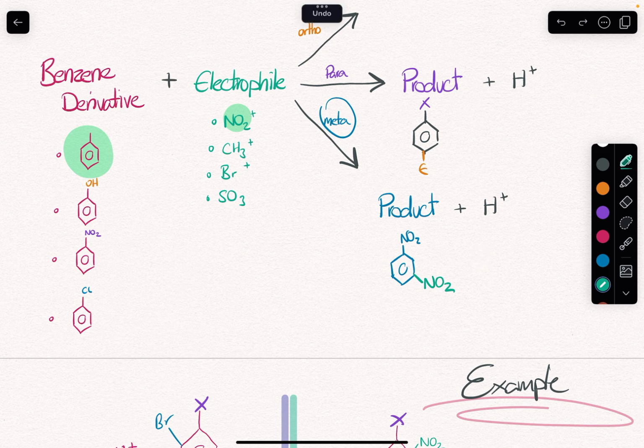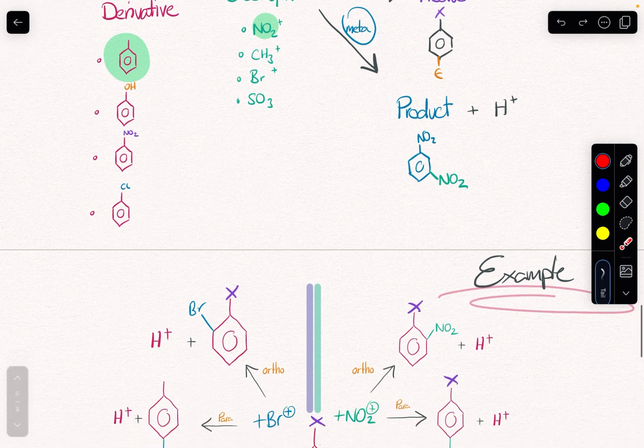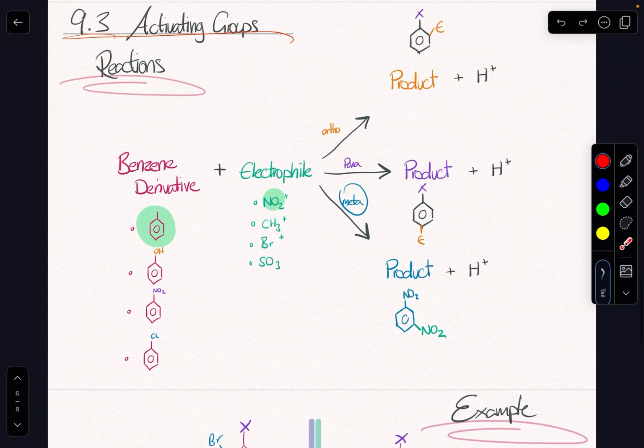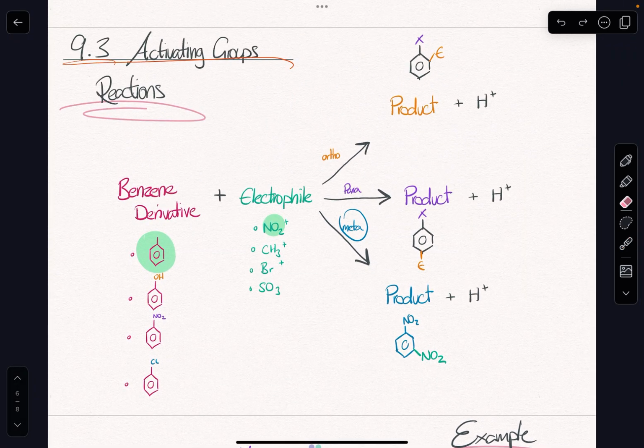Now you need to replace your electrophile with every other electrophile. Remember that the charge does not exist in the product. There's the H+, so it does balance. There's no charge in your products. This is a little bit more confusing, but I will explain more in class if we need to.